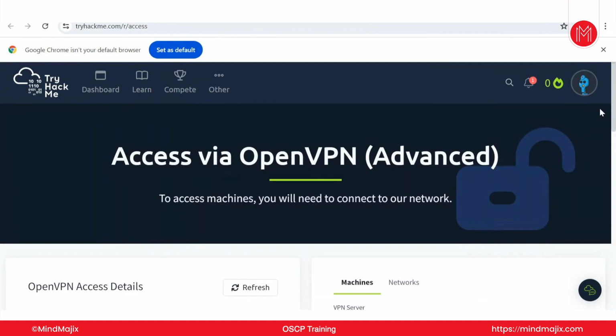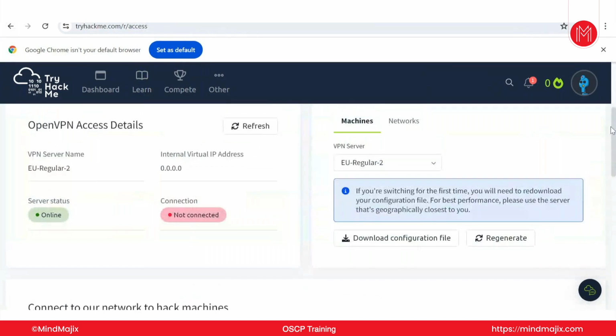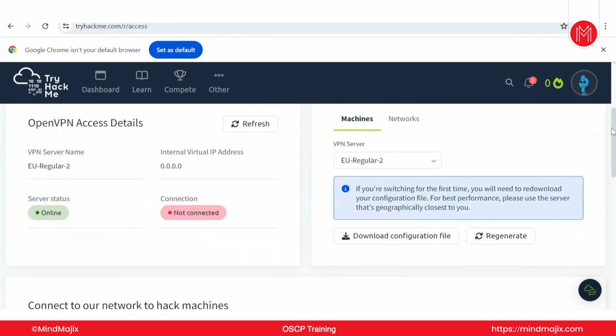Scroll down a little. Yeah, here it is. Download configuration file. You need to grab that file inside your Kali Linux and use OpenVPN to open it, so you will be connected inside the system here.